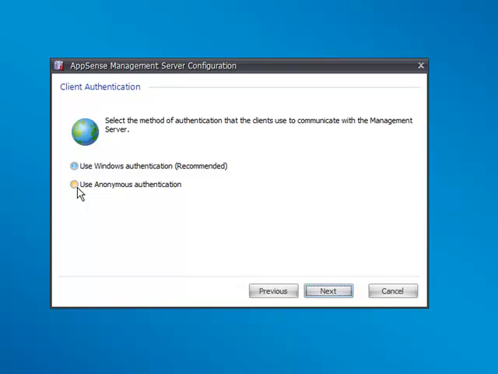Next screen is asking about authentication. Now, as most people on a domain will be logging on with usernames and passwords associated to the domain and authenticated against the domain, then it's typical that we'll select domain Windows authentication. And as you can see, it says it's recommended. You can, however, if you wish, allow anonymous access. But these are people that will be connecting through to the Internet Information Server. So we're just going to click next on this one.